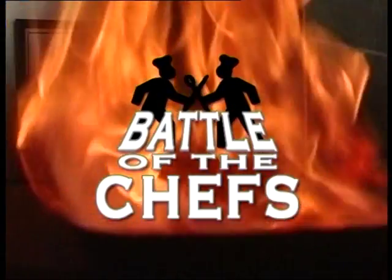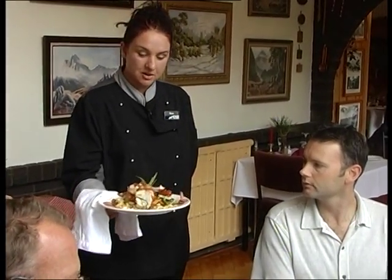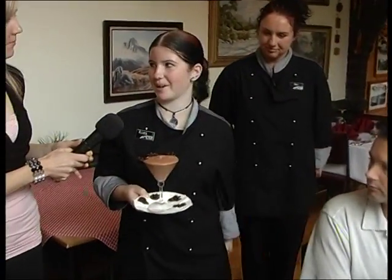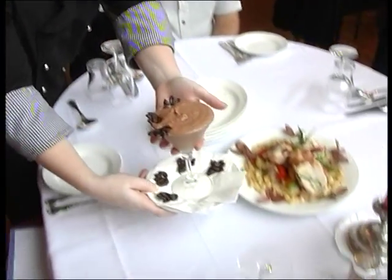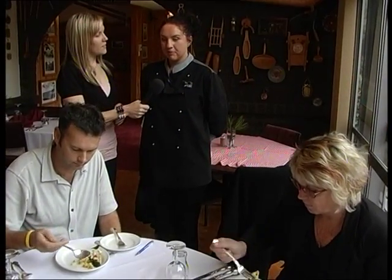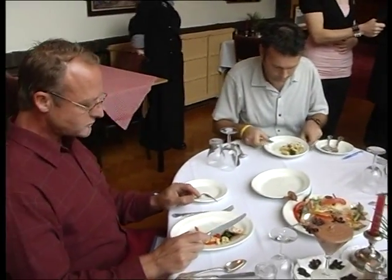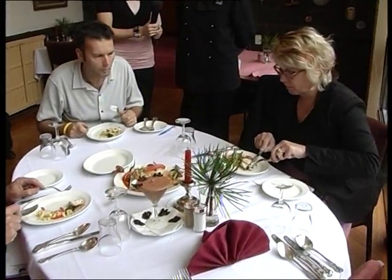creations. Okay, this is our alpine chicken. It's served on a bed of parsley with a stir-fry vegetable. This is our dessert, which is called mountain mud. So, yeah. Beautiful. Enjoy. Okay, Shona, so you were thinking of a wine match for that? Yeah, I prefer Esk Valley Chardonnay, which is a dry wine, so it will bring out the flavour in the chicken. Okay, and it should go well with the ginger as well. Very nice. Thank you.